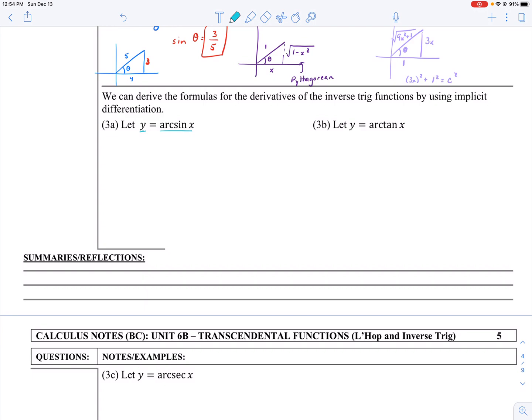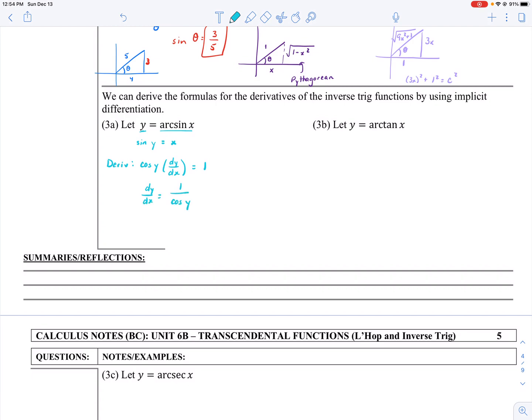So if I'm trying to find the derivative, I can go ahead and use implicit differentiation by saying that this is going to be sine of y is equal to x. And I know how to derive sine, but now I'm implicit, so now there's going to be a dy/dx involved. So let's go ahead and take the derivative. The derivative of sine of y is going to be cosine of y, but the derivative of y is dy/dx. That's ultimately what I'm solving for here. And the derivative of x is dx/dx, which is 1. So if I solve for dy/dx, I end up with 1 divided by cosine of y.